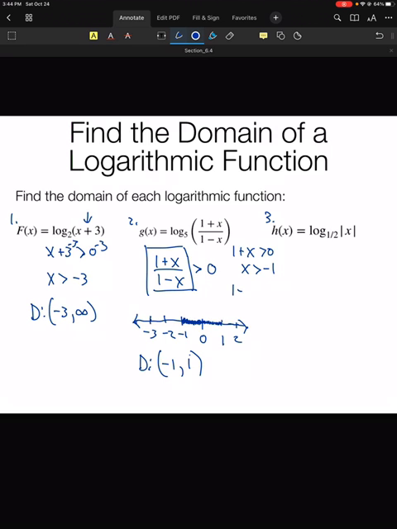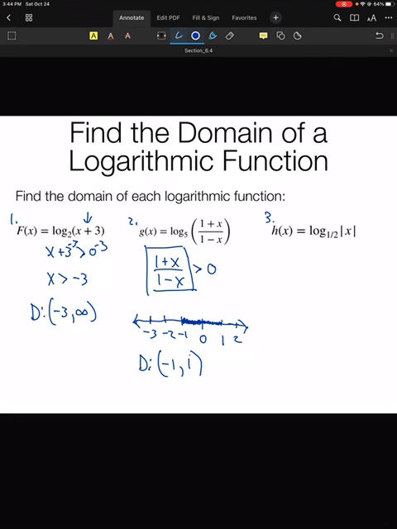And then it's also true that 1 minus x has to be greater than 0. And so if I solve that, I add x, and I get that 1 is greater than x, which means that x has to be less than 1. So what numbers are greater than -1 and less than 1? Well, that's numbers between -1 and 1. Okay? So that was number 2. Domain is -1 to 1. I know that was a little tricky. Again, something that you might expect on the homework, but not necessarily on an exam.